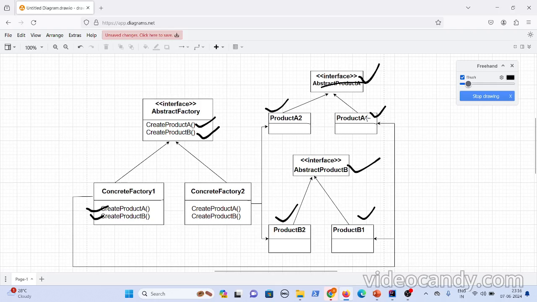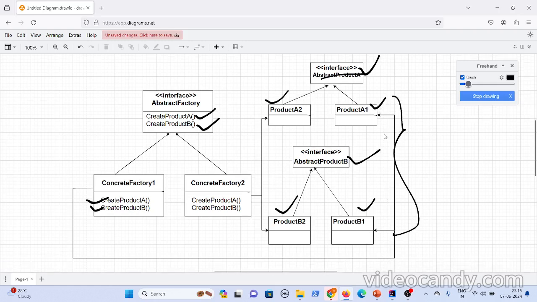Let us suppose product A1 and product B1 form a family. This relationship makes a group. Product A2 and product B2 form another group.